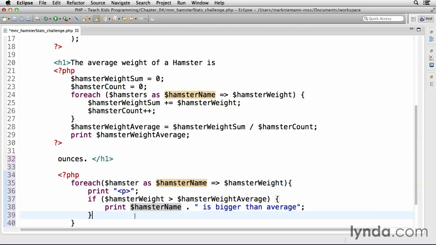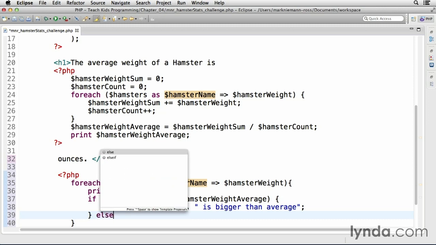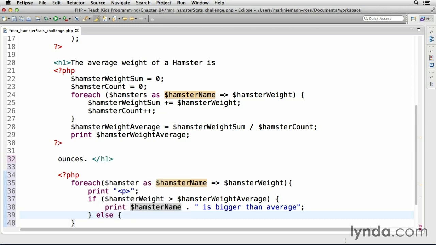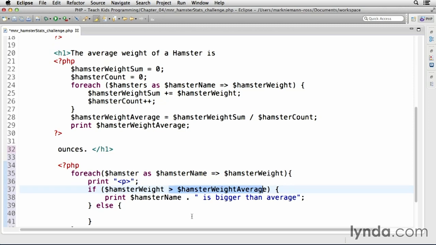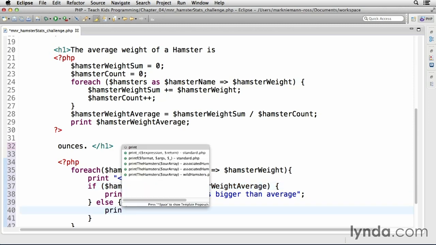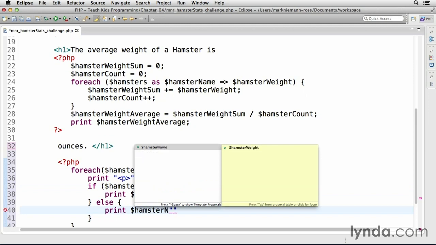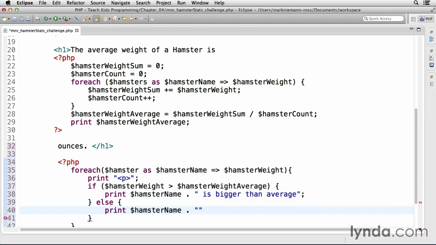Well, what about hamsters that are less than or equal to the average weight? Let's go ahead and say else. You'll remember else, of course. And I'm going to put in the bracket to close that away just so we don't forget it later. And if the hamster weight is not greater than the hamster weight average, then what we'll do is we'll print $hamster name dot "is average weight or smaller."